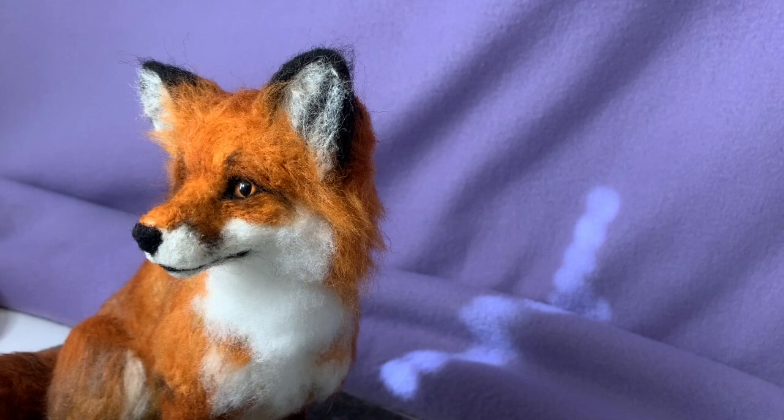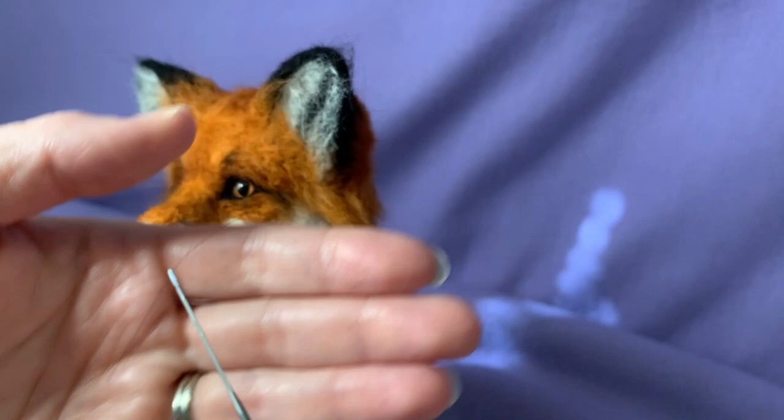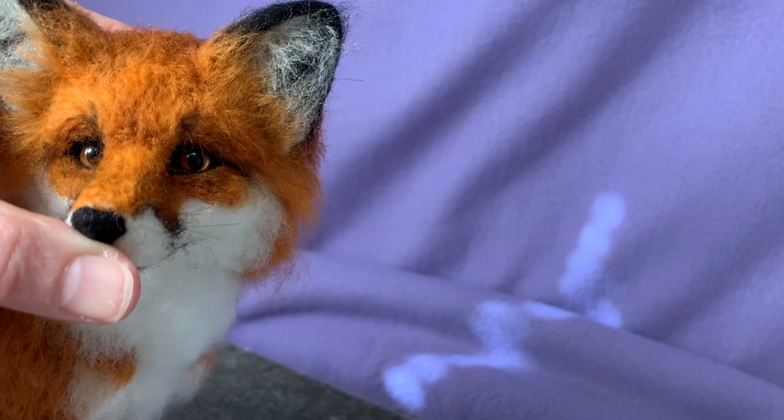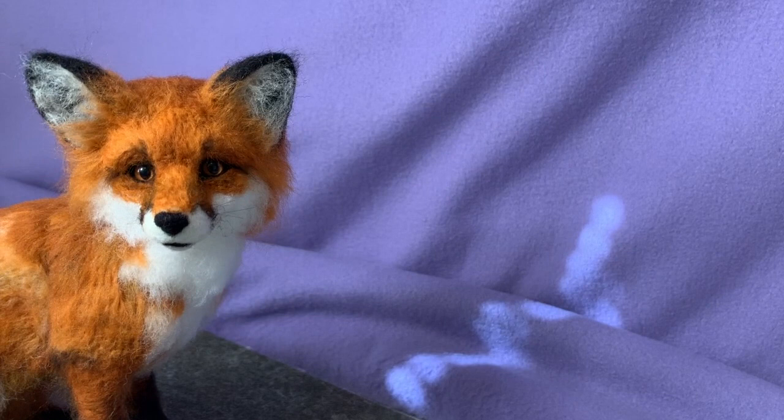And I'm just gonna repeat this process, and then I'll just trim off any that are too long. I don't see it right there on the tip of the needle. I don't worry too much about the length and measuring these or anything. I just have little strands that I have. You can see here there are now four little whiskers sticking out. And as long as the needle doesn't get too sticky, this is pretty easy.